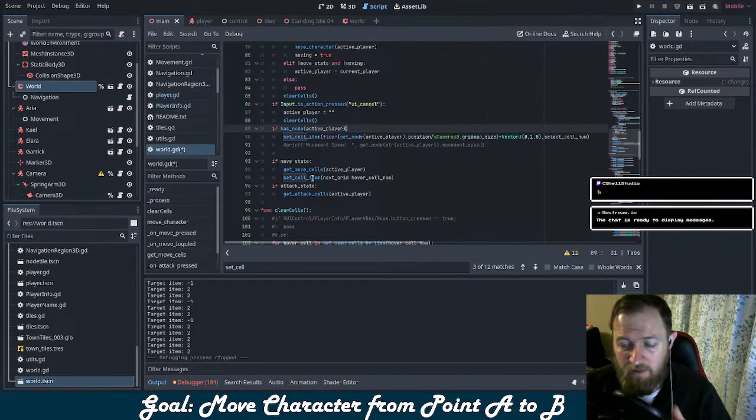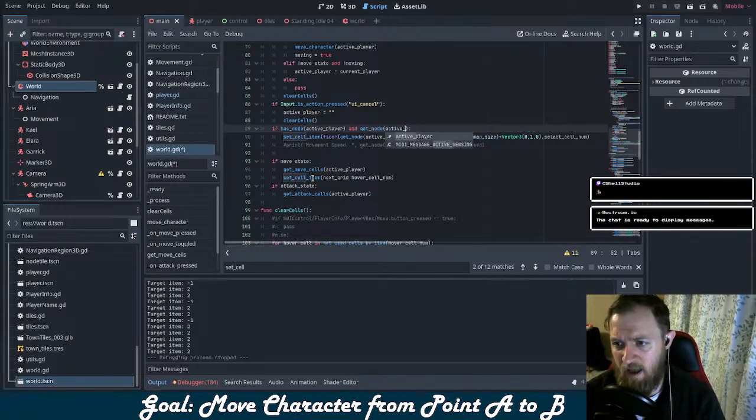So basically here, I want to say and get node active player dot position, node active player position. This right here.